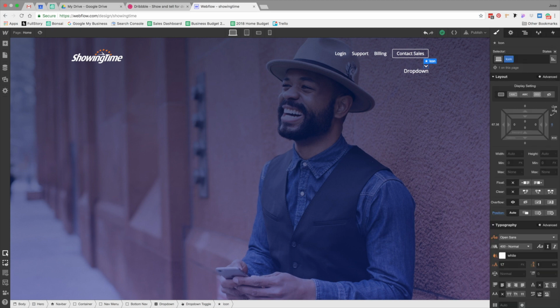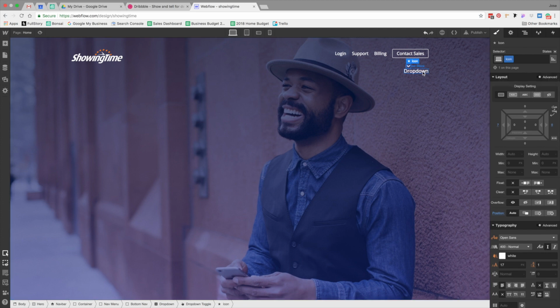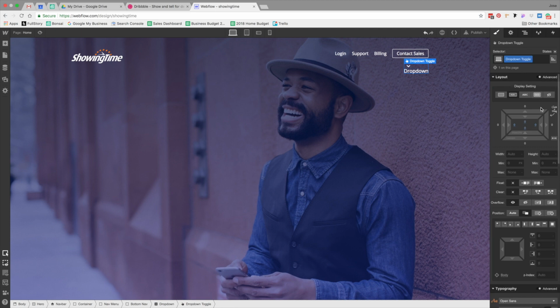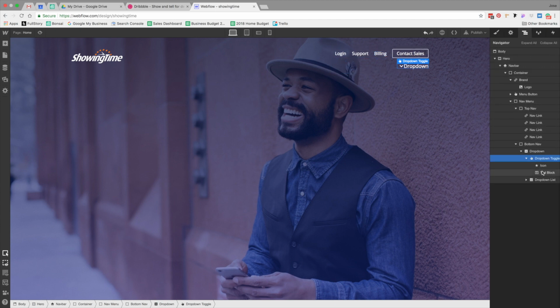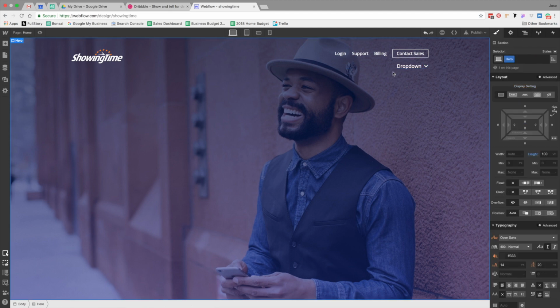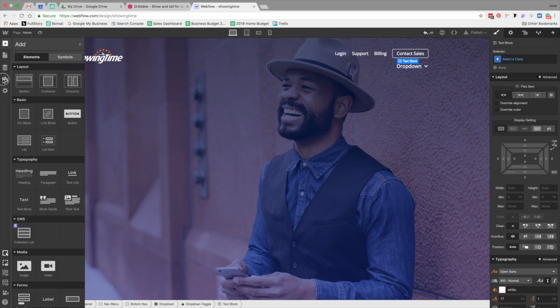We'll make this something like 7, and I think if we select our toggle and make it Flexbox, then everything's going to start looking normal-ish. We're going to drag the text blocks above the icon, so the icon is to the right. And then the last thing we need to do is add our SVG file.